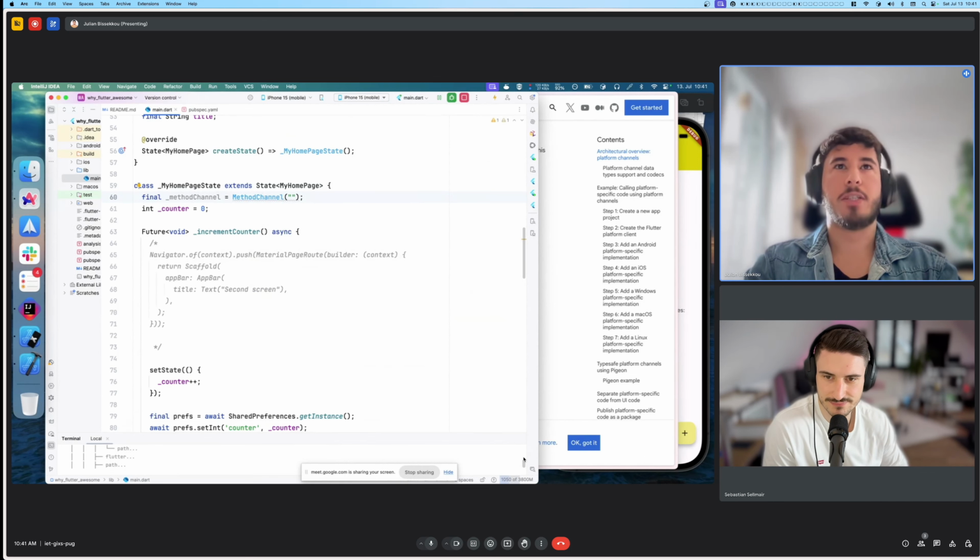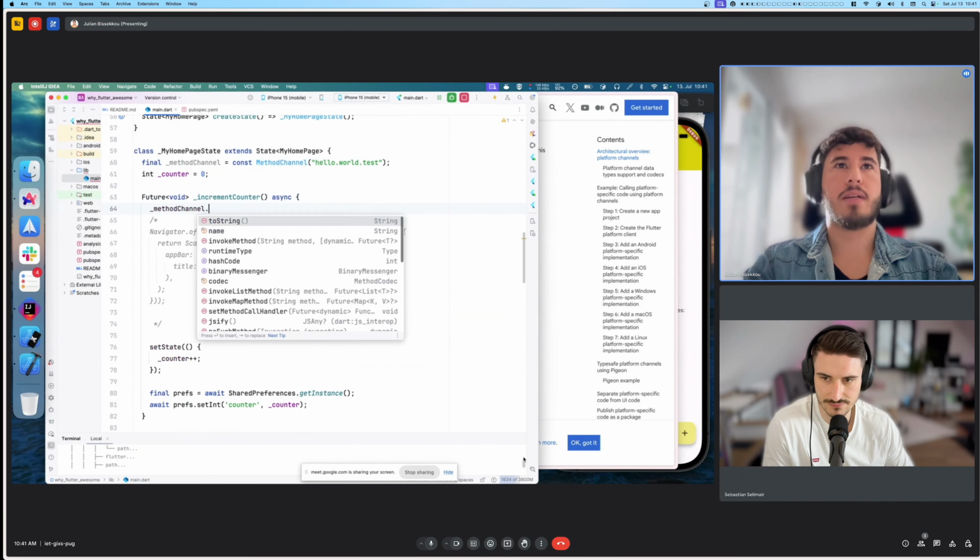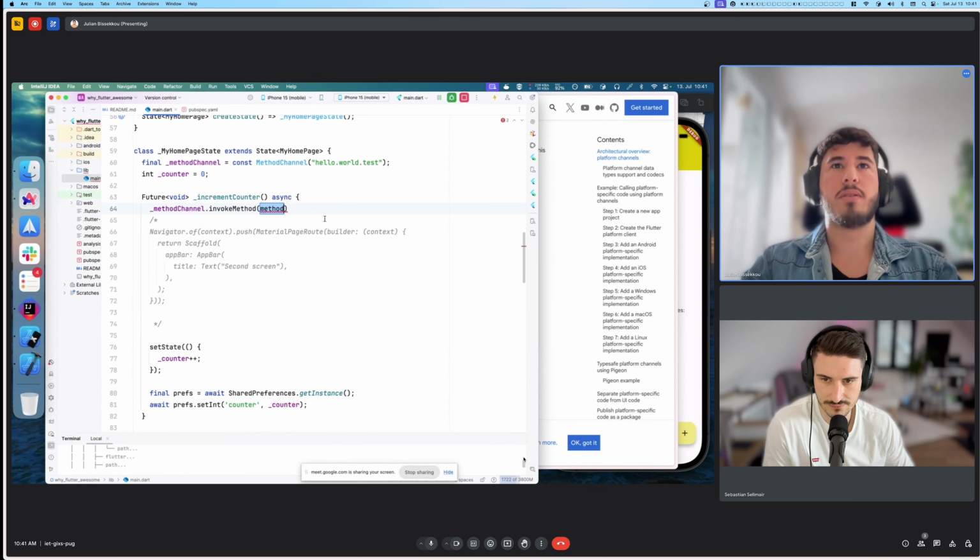So we basically just create a method channel, and then we give it a name. This name we, of course, have to use on the native side as well. I'm just going to go with hello.world.test. Then let's go to the increment counter method, and you can just invoke a method.